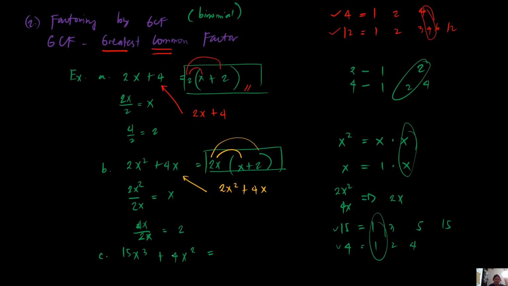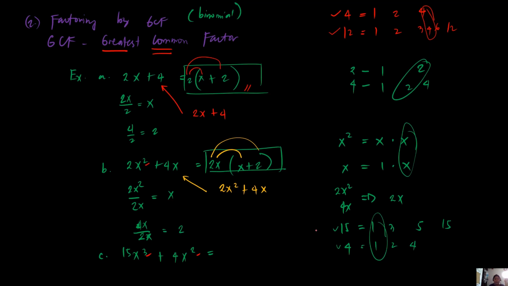Okay, now we have x squared and x cubed. The main idea here, class, so you can quickly get the common factor of the variables, is to take the smallest exponent. As you can see, you have here cube and squared. So therefore, x squared is the common factor. In letter B, we have 2 and 1. Their common factor of the variable is x because it is the smallest. Got it? In letter A, one term has no variable, so the variable is not a common factor. Okay, back to C.